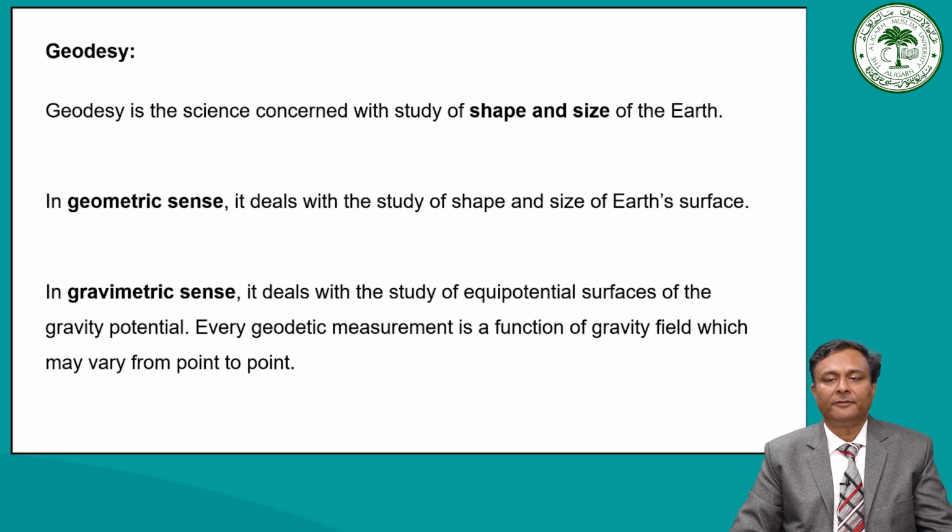Due to the Earth's curvilinear surface, map projections always hold a degree of distortion, which we discussed in our previous discussion. In this unit, we will discuss the concepts involved in transforming the three-dimensional Earth into two-dimensional maps on paper or on the two-dimensional flat screen of a computer. So it is essential to know about the concepts of geoid, ellipsoid, datum, and coordinate system. First, we begin with geodesy.